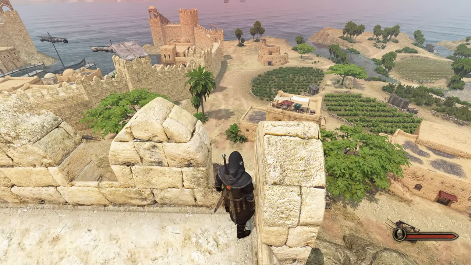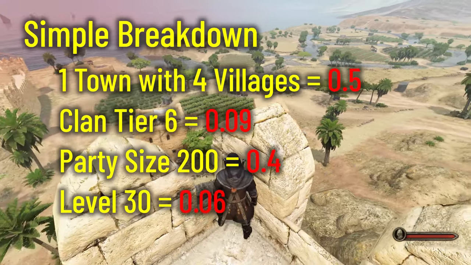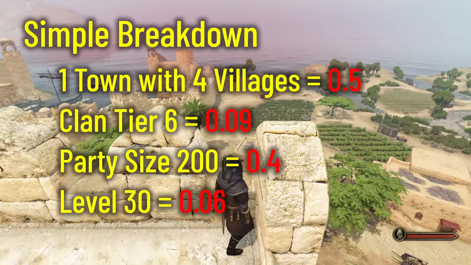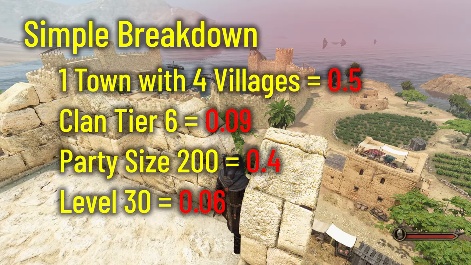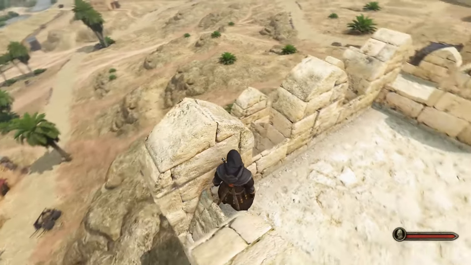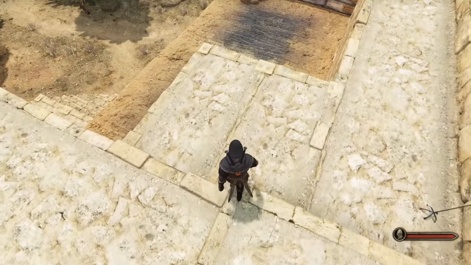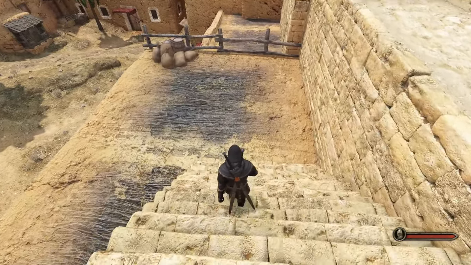Here's a simple breakdown. You have one fief with four villages. You are Clan Tier 6. Your party size is 200. And your level is 30. This would max out your player progress. If you wanted to use only one of these factors to reach 100% player progress, it would be the number of fiefs. But it's more likely that you would use a combination of these factors to increase the player progress.